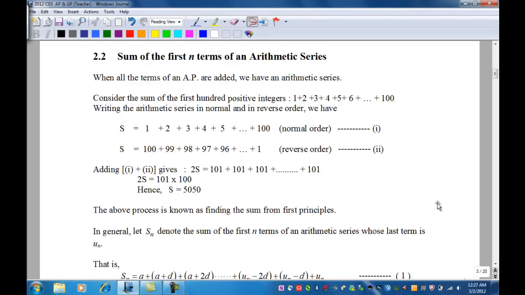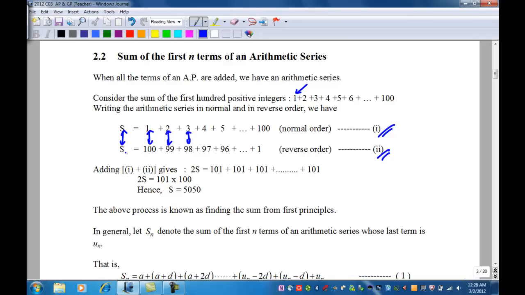We know that the series from 1 to 100 is an arithmetic series with common difference being 1 and the first term as 1. When we write the numbers from 1 to 100 and add them together in the forward manner, we get equation 1. And if we choose to write the numbers in the reverse order, starting from 100, 99, and 98 all the way up to 1, we get equation 2. Next, what we do is we add two numbers correspondingly this way.